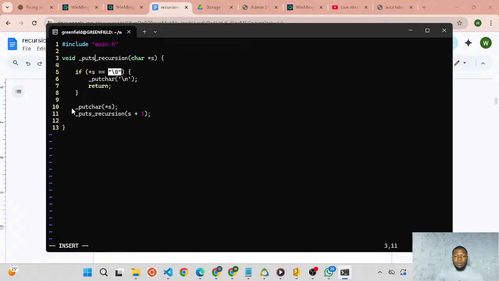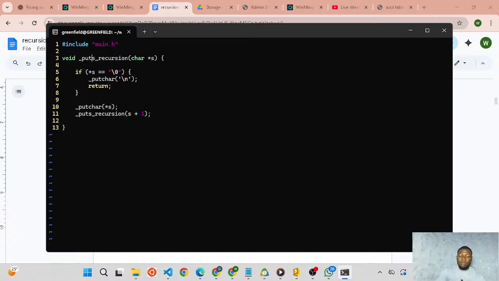I'll use another example. I think the next question would show us what unwinding feels like when the _putchar value is after the recursive call. I'll show you what unwinding feels like.